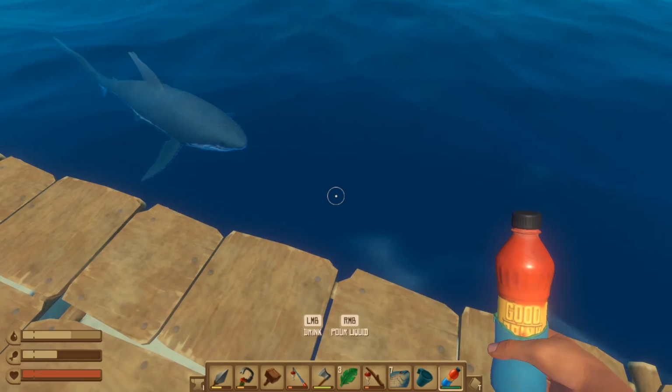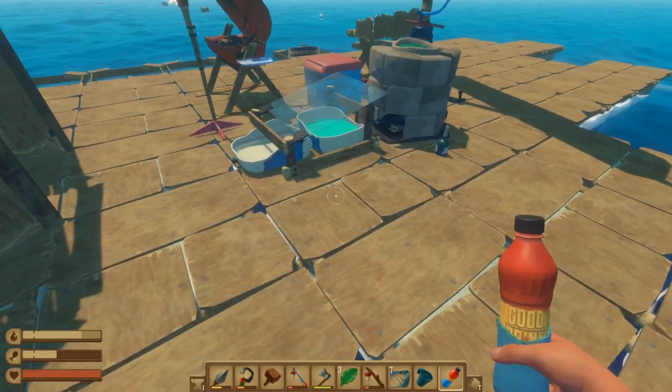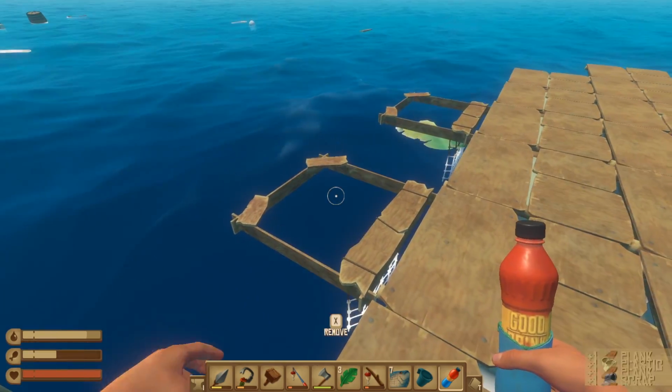There we go. Is that all? Does that fill it up completely? Yes, it does. So we can just dump it out. All right. So should we sacrifice this bottle right now?